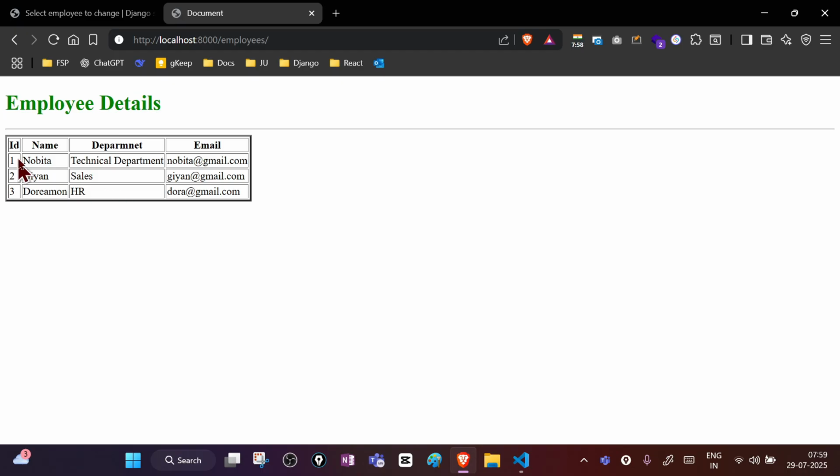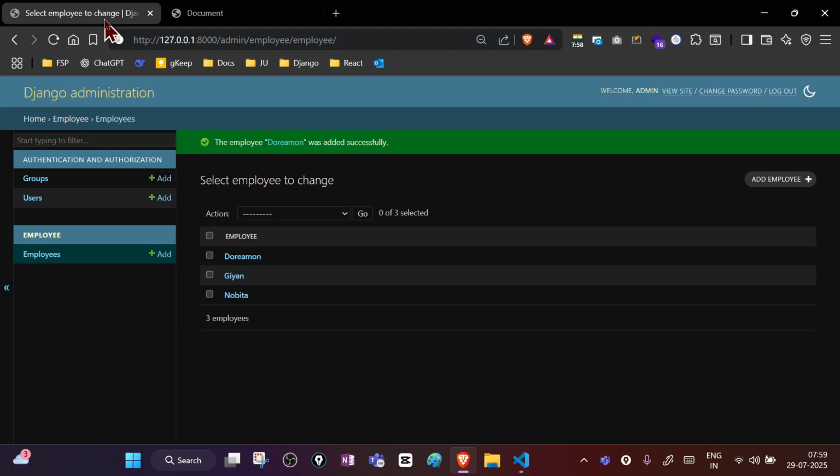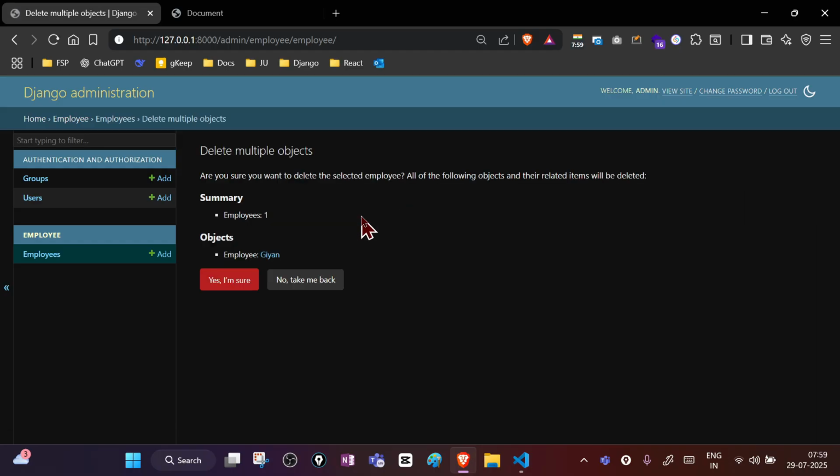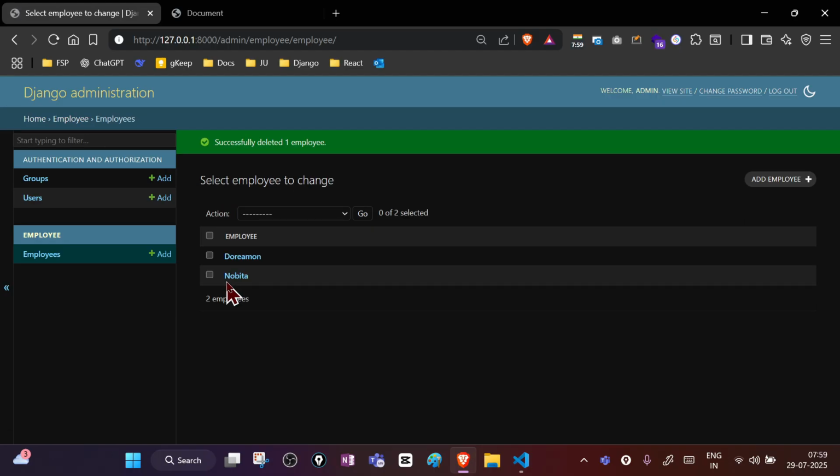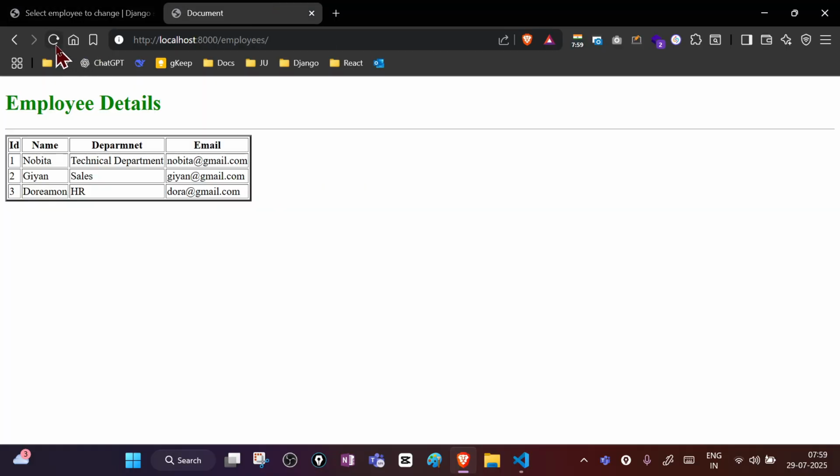We are getting the information in this table, right? Let's suppose I delete one record. I am removing this Gian from this list from the admin panel. I will click on delete, click on go, yes, sure, I want to delete it. Now we have two entries. If you refresh here also, you will get the two entries.